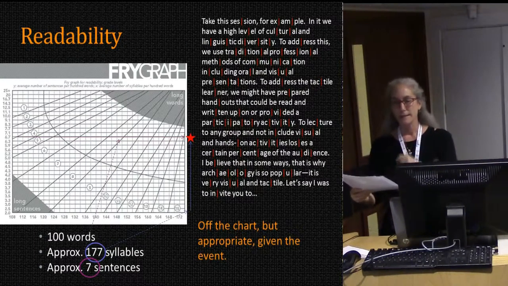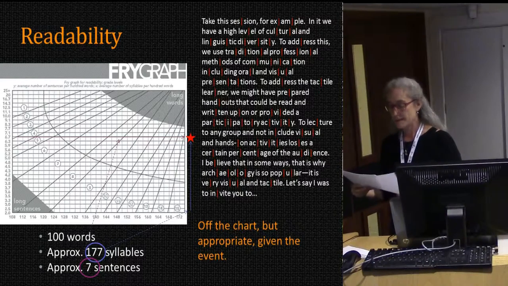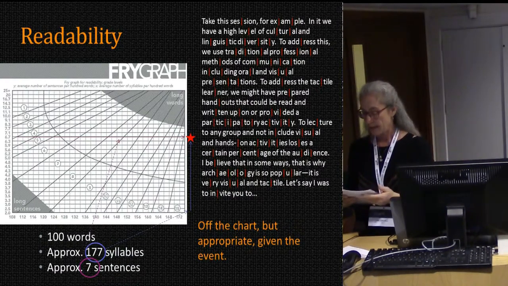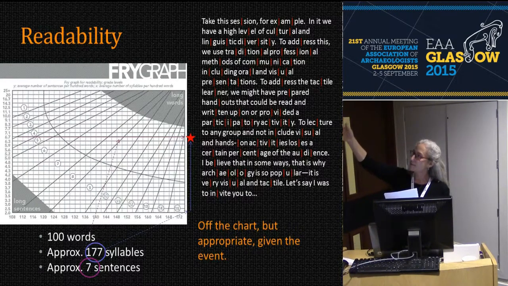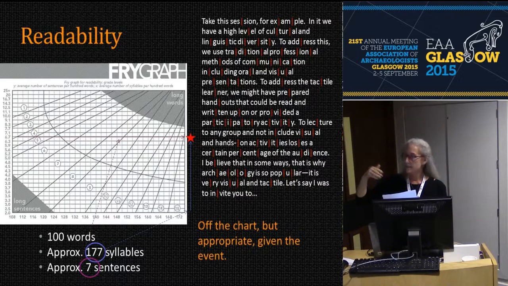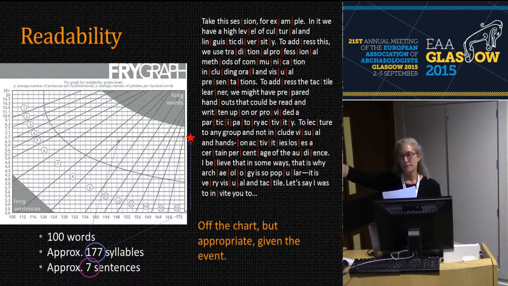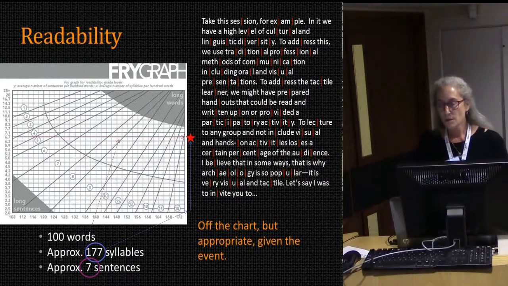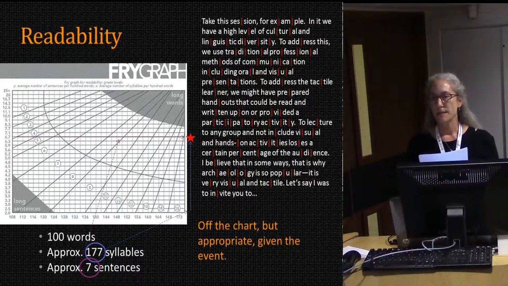When writing material, readability is key. Most of us are used to writing for professional and academic audiences — we use jargon and complex sentence structures. When writing for the public, a handy tool I use is the Fry Readability Graph. On this, you can see that I've taken part of what I just read and placed it here, broken out according to syllables. The graph counts the number of syllables and sentences within a hundred words. Even in this very simple sentence, which doesn't hold much jargon, we're off the chart — definitely at an academic professional level that would not be understandable to the general public. I try to aim at about a fifth to seventh grade level when presenting information to a general public.